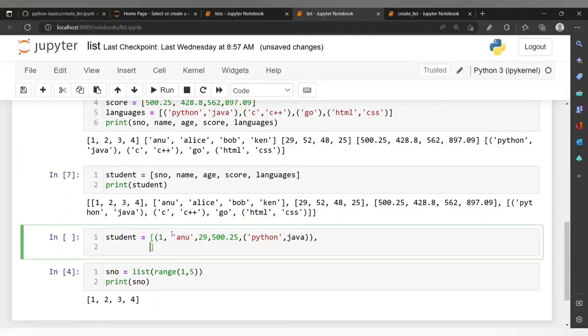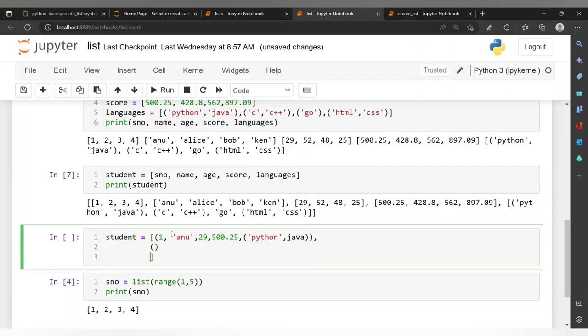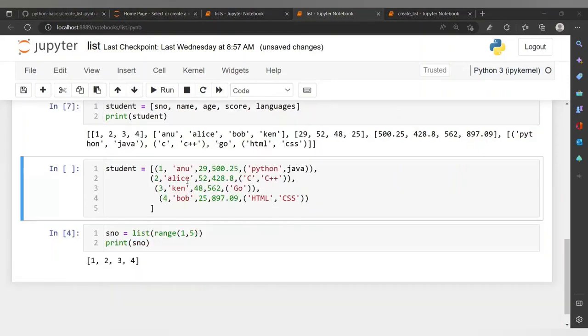Now, similarly, I can create another tuple to represent the second row. Like this, I can create multiple tuples where each tuple represents a row. And please note that there is no comma for the last element that you have added. Proceeding in this manner, I can write the third row as another tuple and the fourth row as the last tuple.